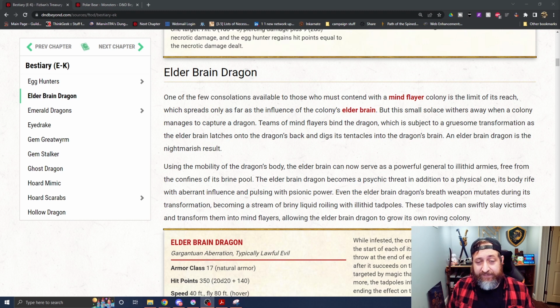Typically, the biggest benefit to you is that they're in a big brine tank, and they're pretty much immobile, and if you don't get close enough to the tentacles, you're good. Well, how about we take that and attach it to the back of a freaking dragon, and now you have a mobile dragon-based Elder Brain. Absolutely terrifying. So let's go ahead and scroll down.